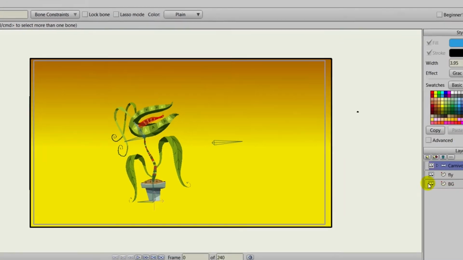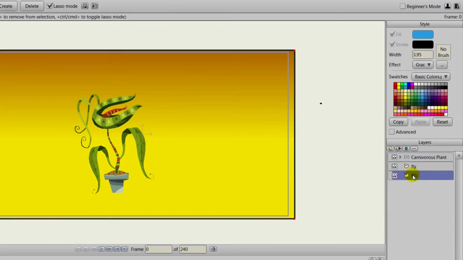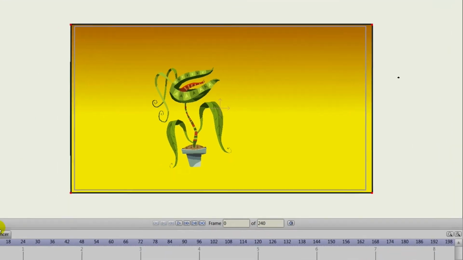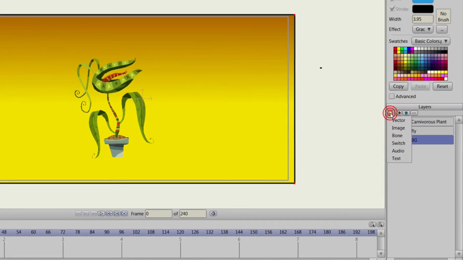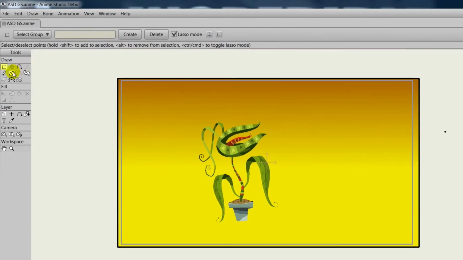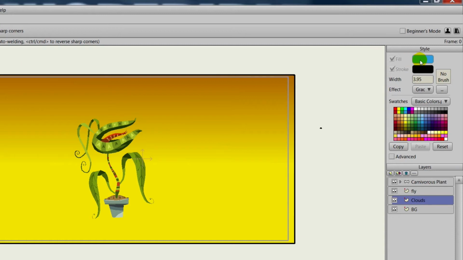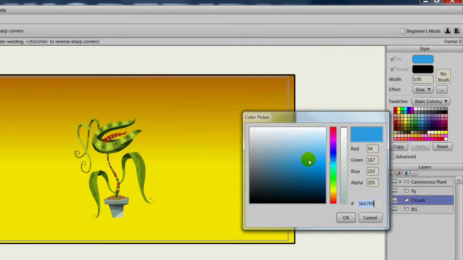So now what we can do is we can click on this background. And let's see here. Make sure we're on frame zero. Again, that is your workspace. This is where you draw and rig characters. We'll make a new vector layer and we'll name this one Clouds, because we'll add some clouds to the background that are moving as our plant is animating out. So we'll take what is called the Add Point tool, and we can come over here to the Style palette, and we will choose some appropriate colors here.